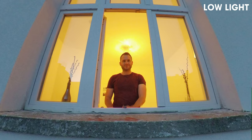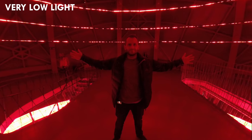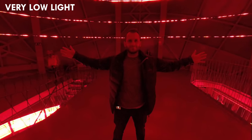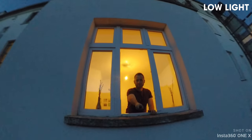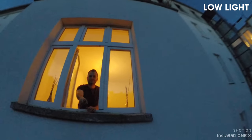With stitching optimization on both mobile and desktop it fixes basically all stitching issues. Staying about a foot away there's been no issue whatsoever. This is the best Insta360 camera I've seen so far in low light — it actually does a really decent job for both photo and video. You do get a bit of grain, but it's significantly improved. In the past it's been too blurry and grainy, but now you can use it even with basic ambient light at night time, and with manual controls you can adjust your shutter speed to capture basically anything.